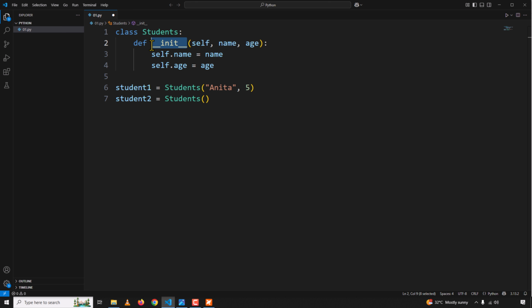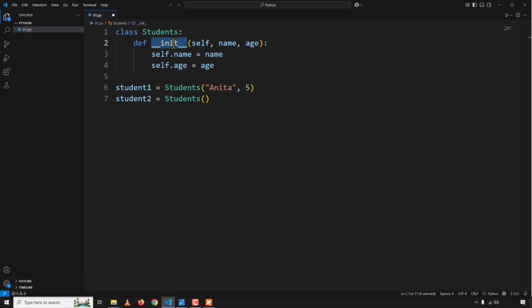Where is this method? Inside this class. Correct? And here we are creating an object from this class, right? So when this line gets executed, this method, which is another name for function, gets called automatically.